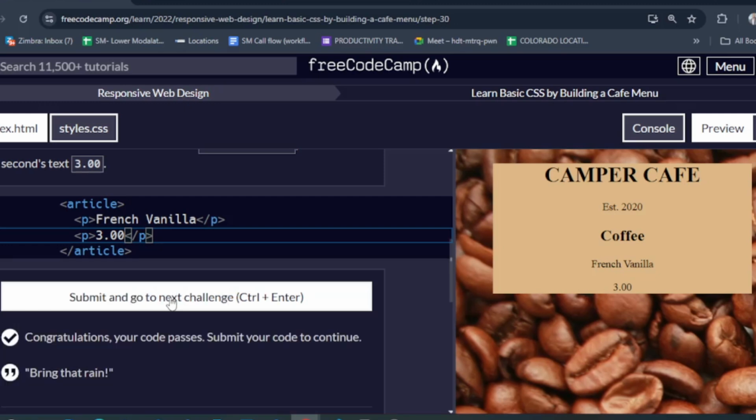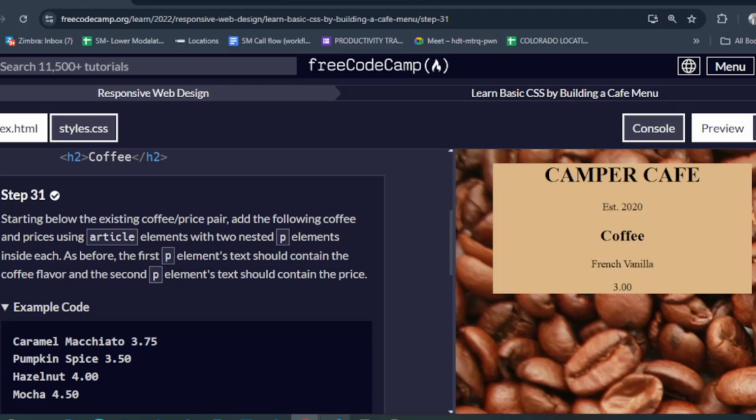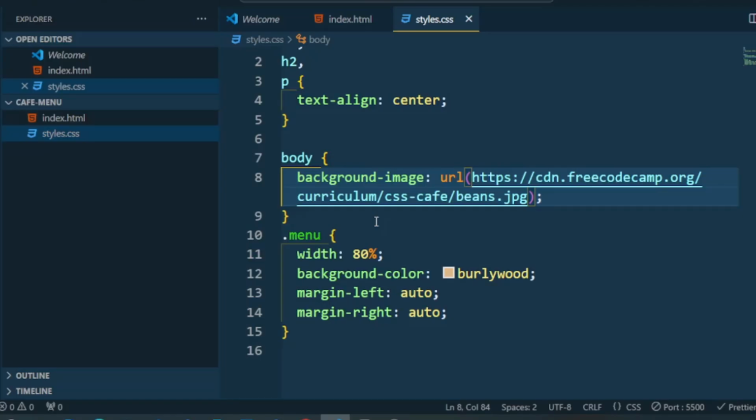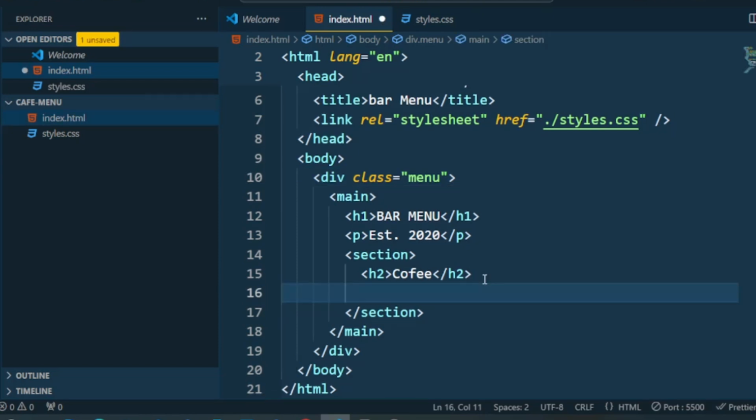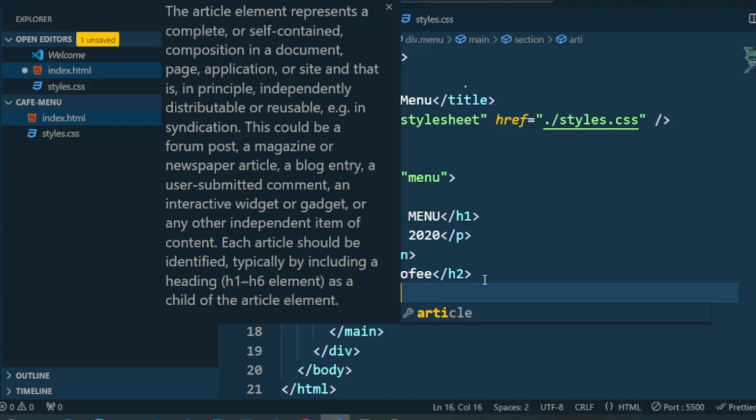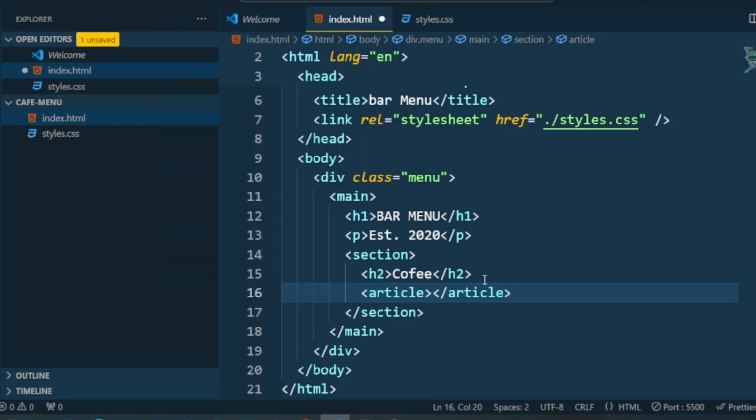Okay, now let's go to our page. So we go there, and the HTML under the cafe. So I'm gonna type an article. Okay, the article menu. Okay, inside of the article I will put a p element.